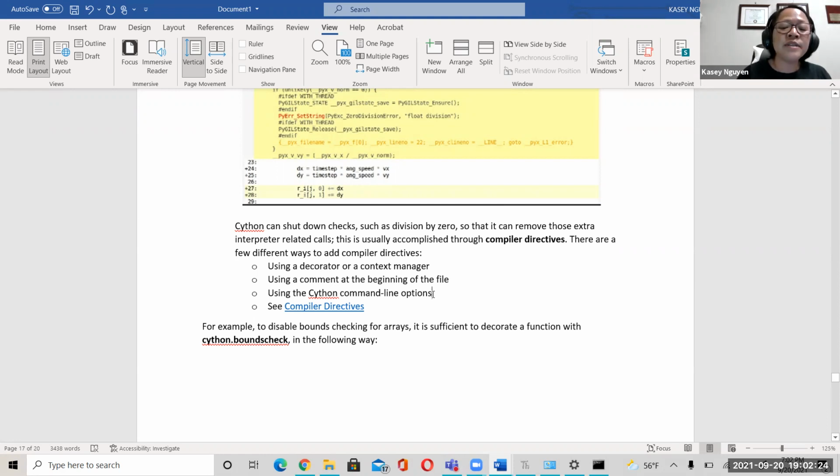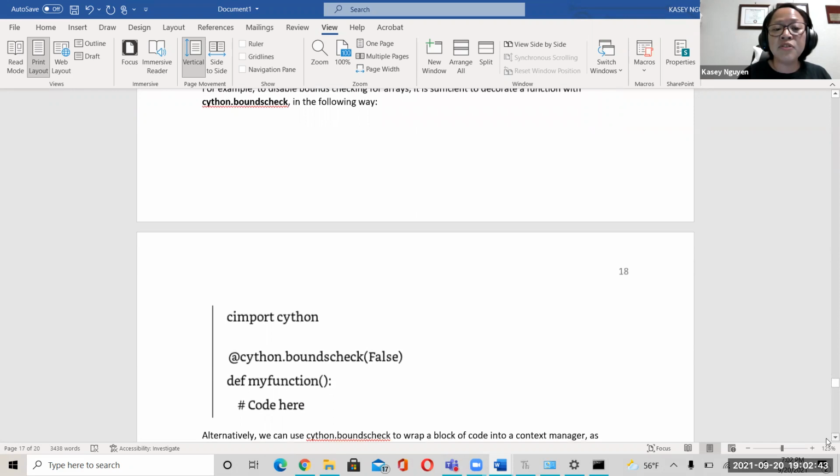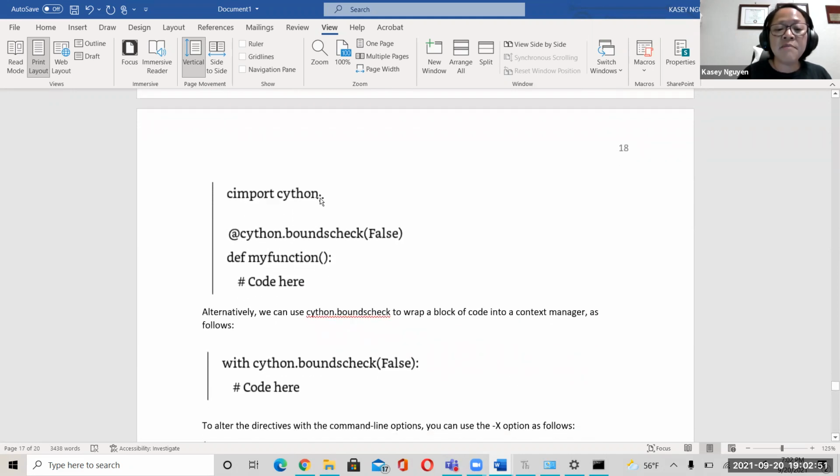We can also use command line options, and you can see more directives here, but these are some of the things we can do to add directives for the compiler. What that will do is let it do the bounds check. It would look like this. You would have cimport cython, and then you would add the decorator there. You would say cython.boundscheck(False) if we wanted to block the bounds check, and then you would have your function.